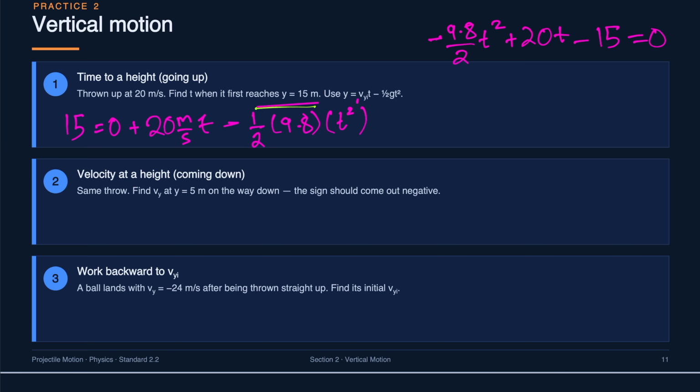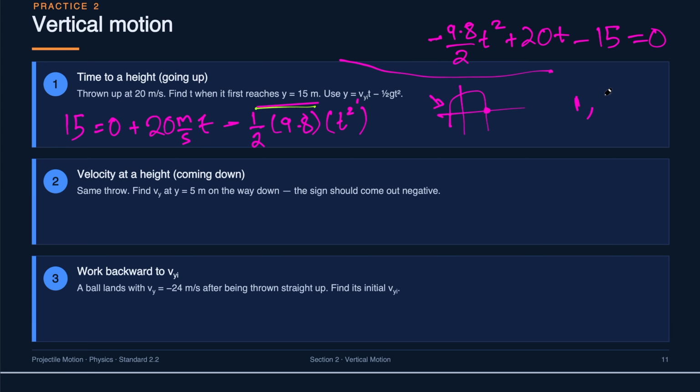Now, once you solve this equation, you might get two solutions, okay? This is something you need to remember. Oftentimes, you can get two solutions for equations like these, and you need to know which one to use. The one you're going to use is the one that makes more sense. If one of the two solutions is negative, then you know that has to be positive, right? Because time always has to be positive. You can't have negative time.